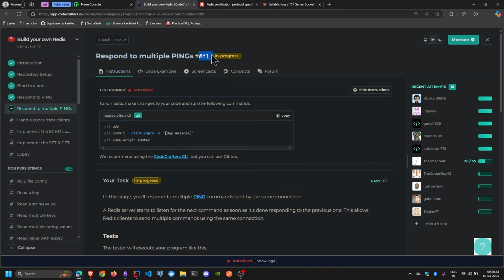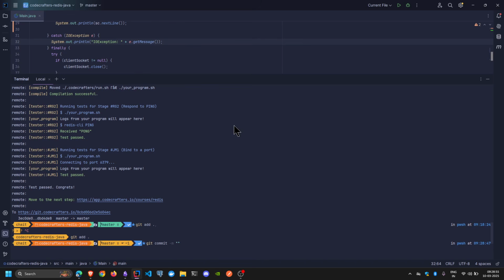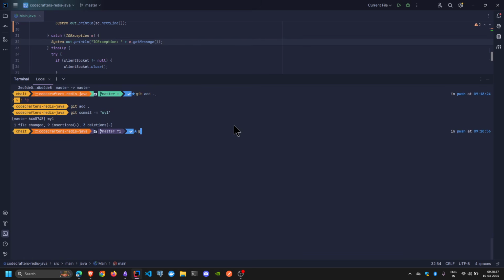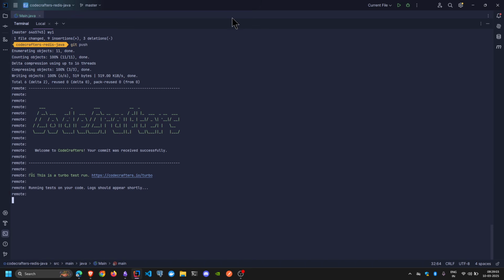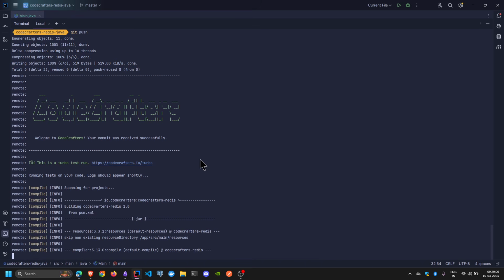This is stage WY1. Git push and it will start running the test on my code and I'll see what they're actually sending me.